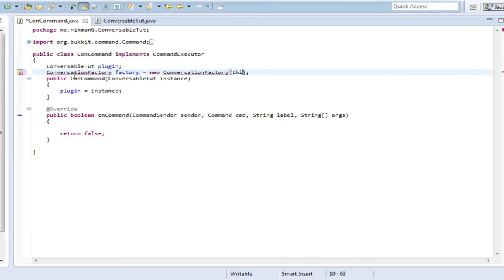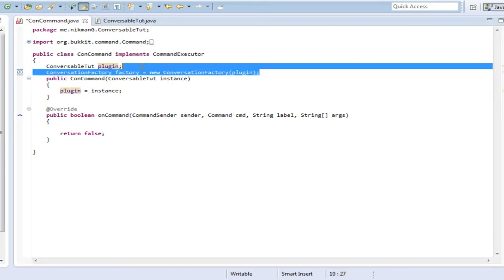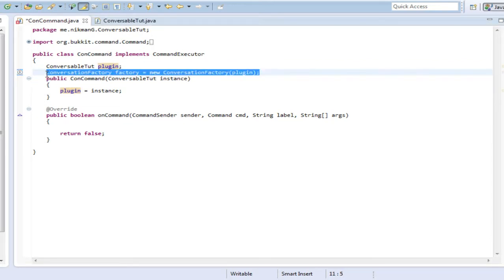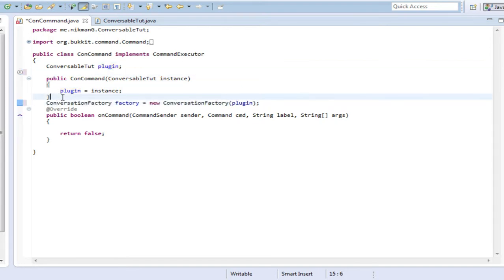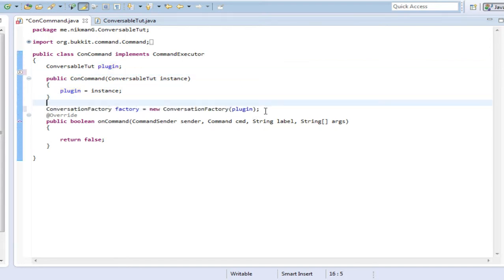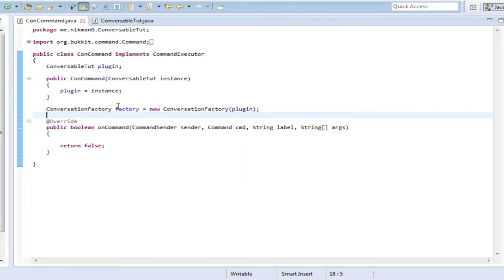Actually no, not this. Okay. The reason you do plugin, well, you have to actually do plugin, or if it's in the main class, you do this. So that's how it's done. It's a new conversation factory every time.